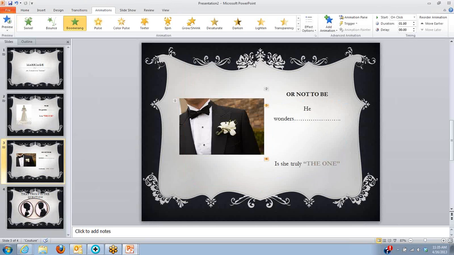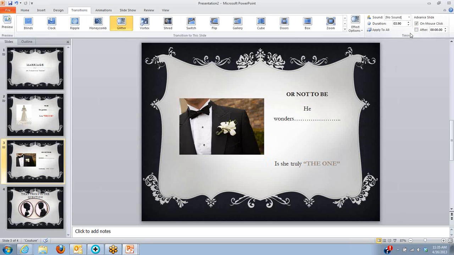Now, again, make sure, because you have a transition in here, how long is that transition going to last? PowerPoint says 3.9 seconds. You can leave that alone. After how many seconds is it going to advance to the next slide? You have to tell it what to do. So make sure you add up all your animation timings.